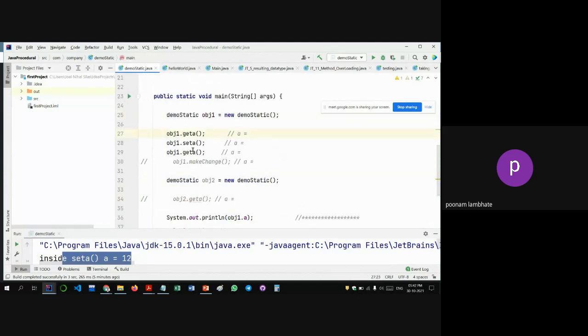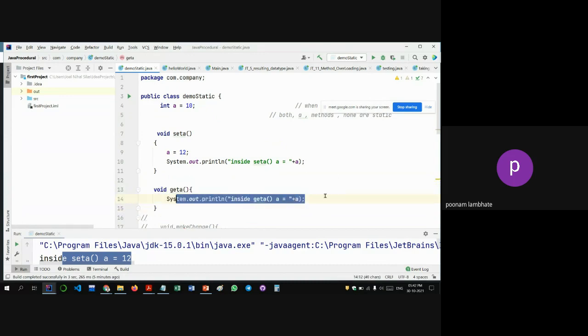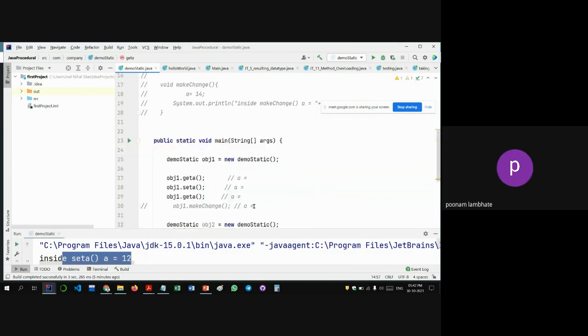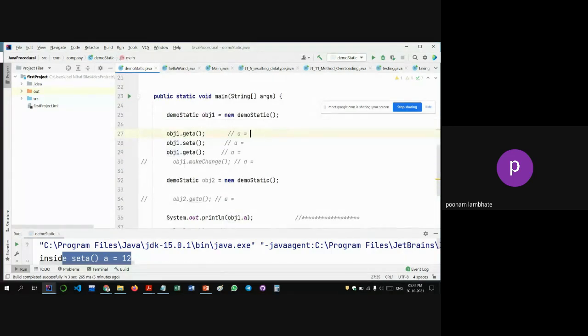Till now I have not called setA, so only this much will get executed. According to this, what value of A will get printed? 10. Exactly, very good. So here I'll write, when I call this function, the value of A is 10.